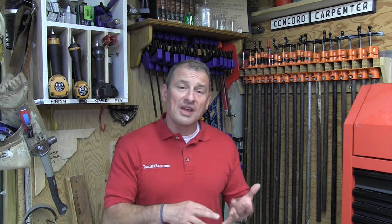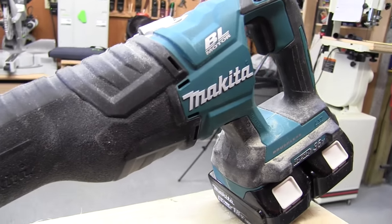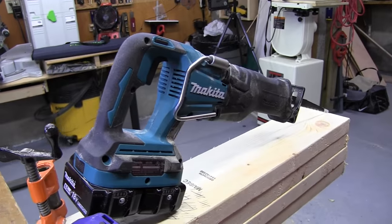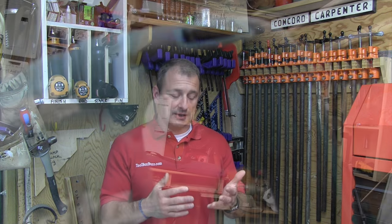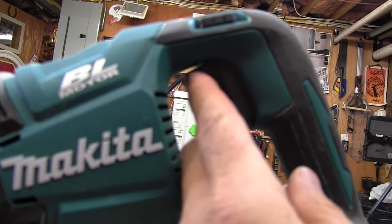As far as vibration and control — it's fairly compact. The vibration is noticeable but not overwhelming. The tool does not have the anti-vibration technology that Makita is known for, so don't expect a vibration-free ride — you're going to feel this tool when you cut. Much like many of its competitors, it does not have an orbital adjustment. Ergonomically, not bad. It's 17 and three-quarters of an inch long and weighs just over 10 pounds with two 6.0 amp hour batteries. The trigger is designed as a two-finger variable speed trigger — not super comfortable for continuous operation. That's the one little ding I give this saw.